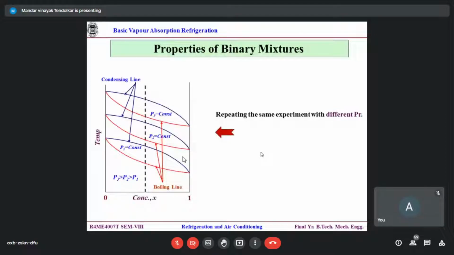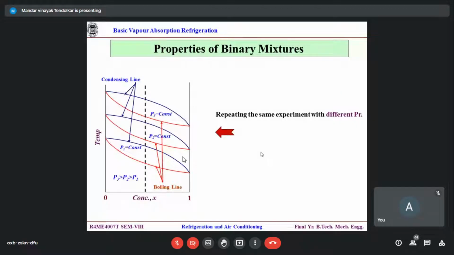Fine. So there are, let's say, 3 pressures: P1, P2, P3. P3 is highest, P2 intermediate, P1 lower. Naturally, lower pressure gives lower temperature, higher pressure gives higher temperature. Quite obvious. So that is why the upper loop is for the higher pressure, the lower loop for the lower, and the middle one is the intermediate. So now I got 3 red lines, 3 black lines. Any doubt to anyone? 3 condensing lines, meaning equilibrium condensation lines, and 3 equilibrium boiling lines. Red. Any doubt to anyone? No, sir.